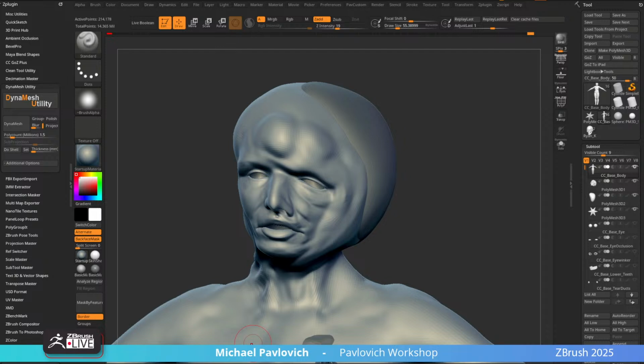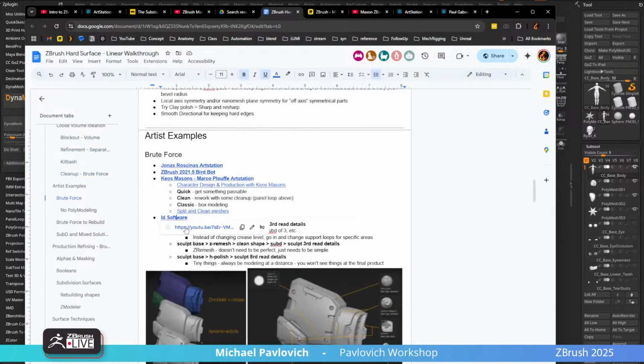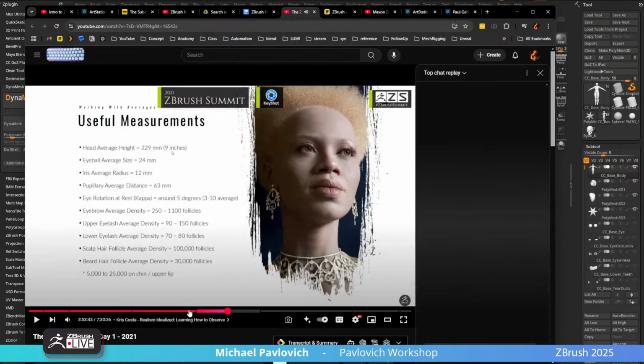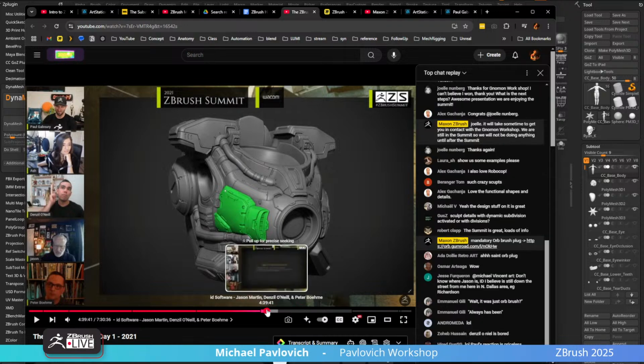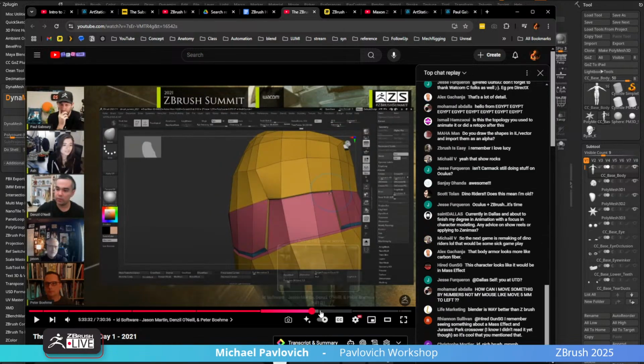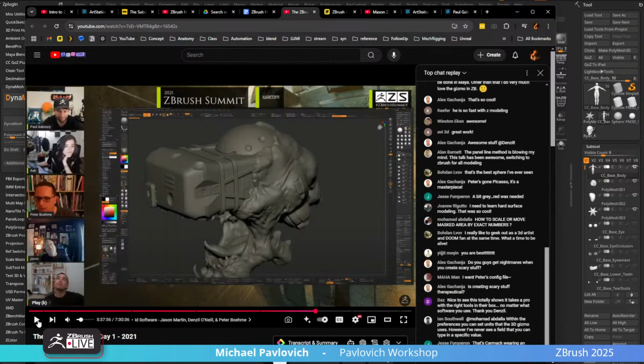Let's see. Still fighting aside, what is better for hard surface modeling, ZModeler or Blender with plugins? Why not both? If you're already using ZBrush for organic, then you can use ZModeler for all sorts of cool stuff. A good example of that would be the id Software guys. If we go here to id Software, they go through and do a lot of interesting examples of blending sculpting and ZModeler and sub-Ds and alphas and stuff that you can check out. So whatever's comfortable for you. It's not either or. You're just adding more tools to your tool belt.